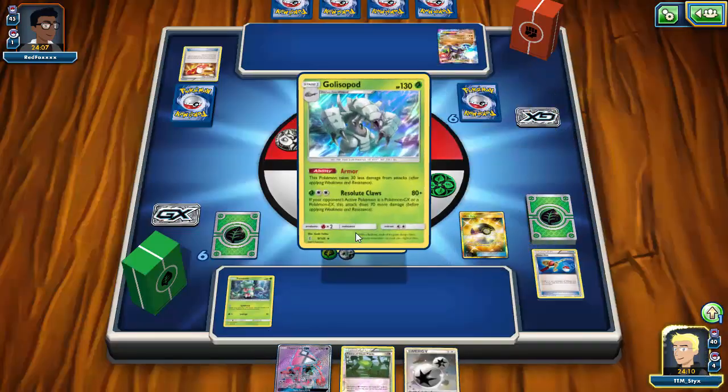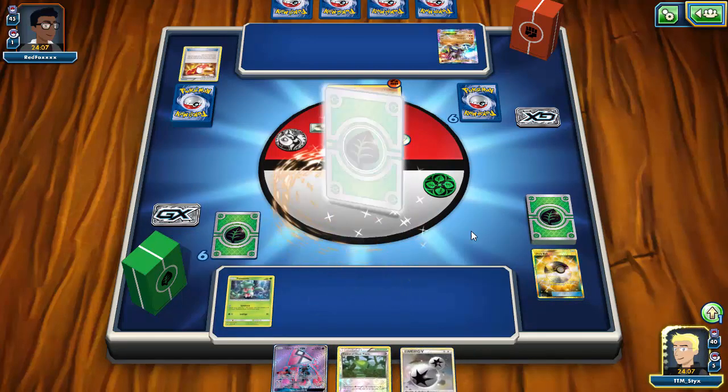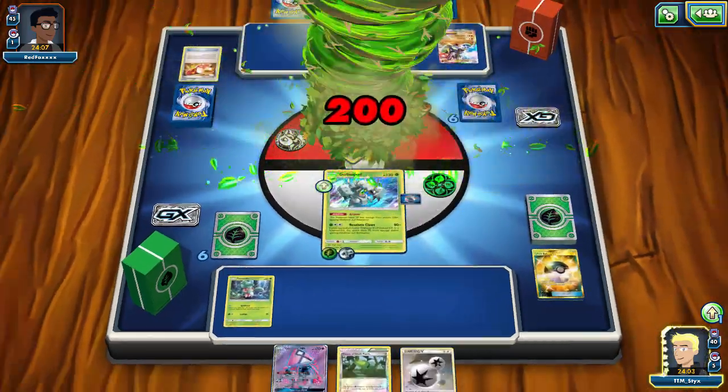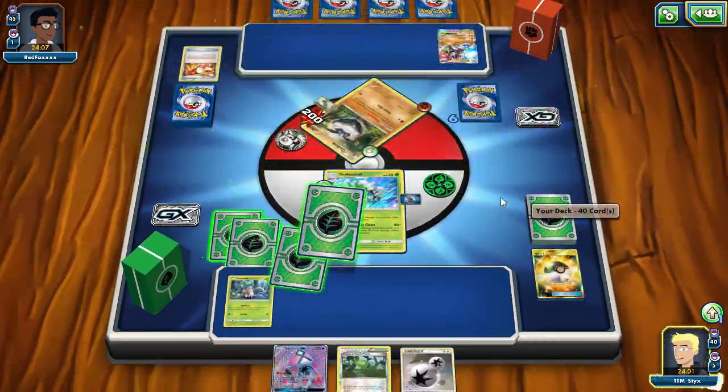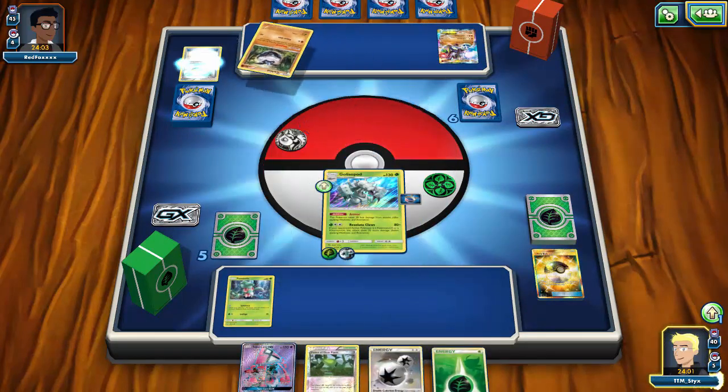That way I can grab a Golisopod. I have a Lele for next turn to be able to draw some cards. And there we go. Okay, so, alright, let's Resolute Claw, knock out this Carbink, and I'll be able to one-shot the Zygarde as well next turn to top that all off.